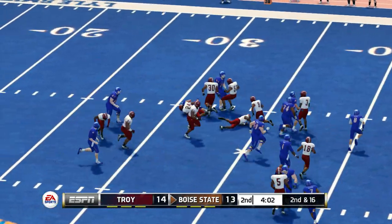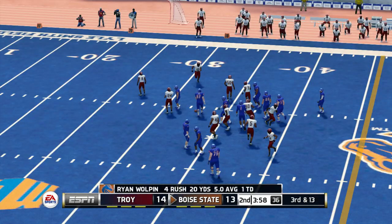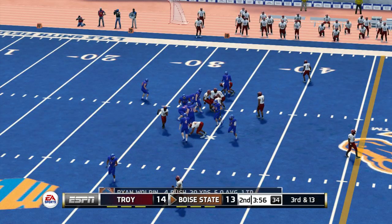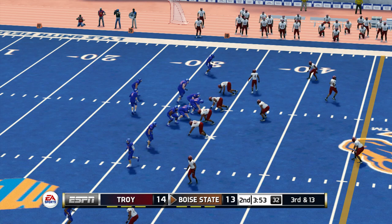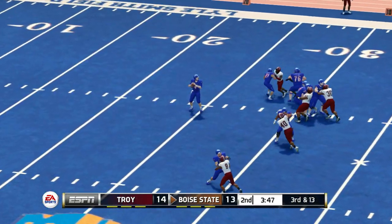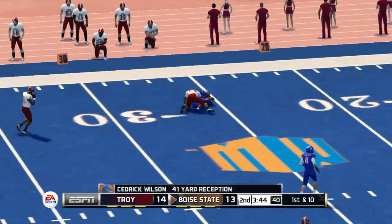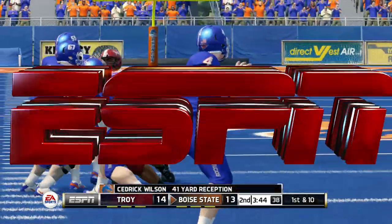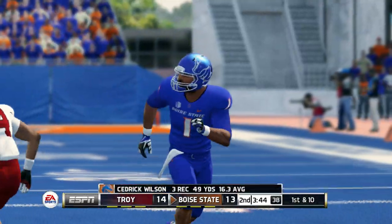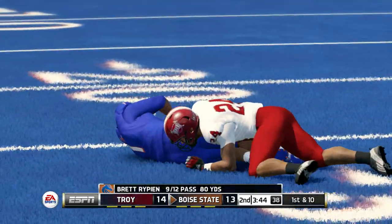Gives it off. He fights forward to about the 33. And the halfback carries for a pickup of 3. That'll make it 3rd and 13. He lets it fly. He's got it! Tackle made right around the 26-yard line. It definitely put them in better field position. And I just have a feeling that they're going to punch it into the end zone on this drive.